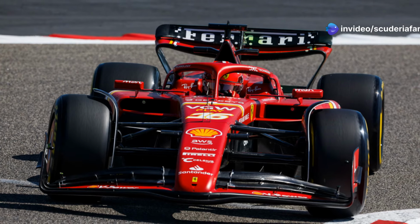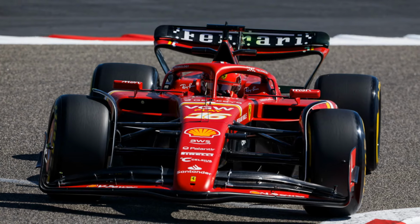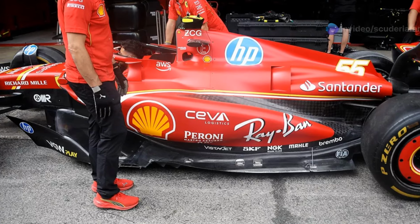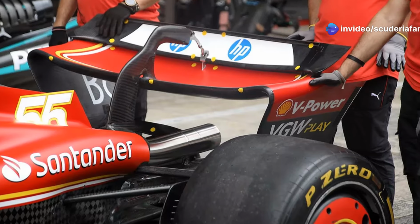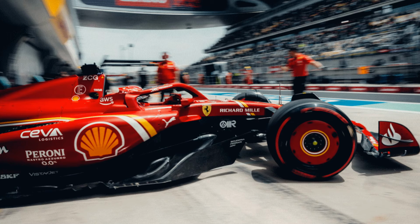The Ferrari drivers complete only 1 lap on the yellow-banded tires, performing a series of constant speed tests before returning to the garage. Observing the dashboard, it is evident that the red cars begin the lap with low front-end temperatures, with the left front heating up quickly due to lateral stress. Meanwhile, the rear appears to have slightly excessive temperatures.